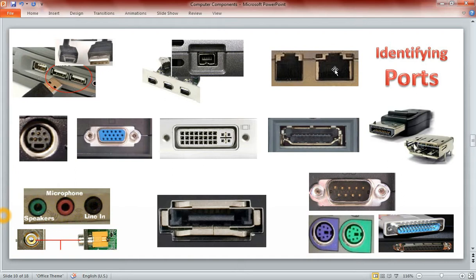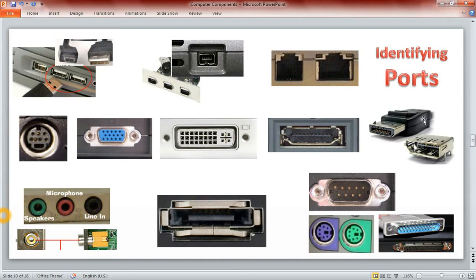We also call it the 10/100 card or the 10/100/1000 card. 10/100/1000 is a gigabit network card, which is faster than a normal network card. Today we even have 10/100/1000/10,000. I'm not sure what comes after gigabit, but it's something really fast. So this is a port which is there by default on every Dell computer. Not just this port, even the USB ports are by default on every Dell computer, be it a notebook or a desktop.